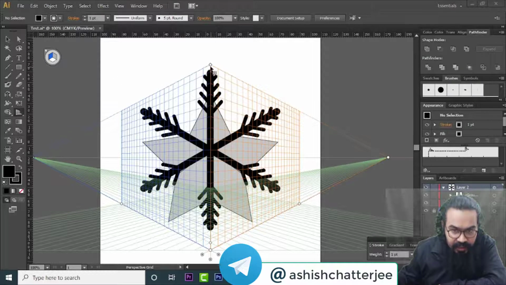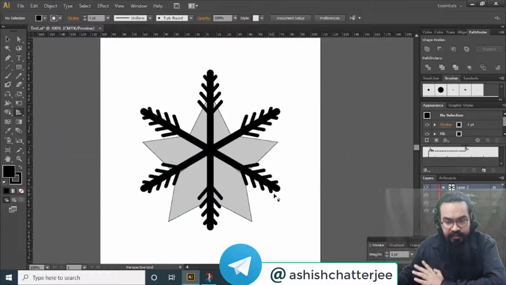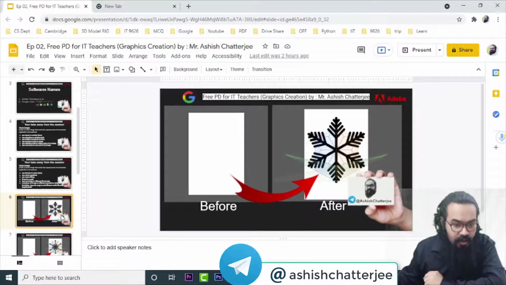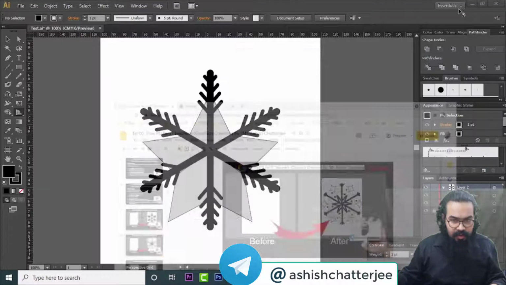Now let's check the use of this perspective: you can check whether each angle and everything is proper or not. But if you want to turn it off, you just click on hide grid and this will go off. Now let's move ahead and check the second design of it. The second design is quite complicated, so if you don't check properly, you may not be able to achieve that. The second design seems like a kind of Looker and Plot one, but you can achieve that. How? Let me show you.